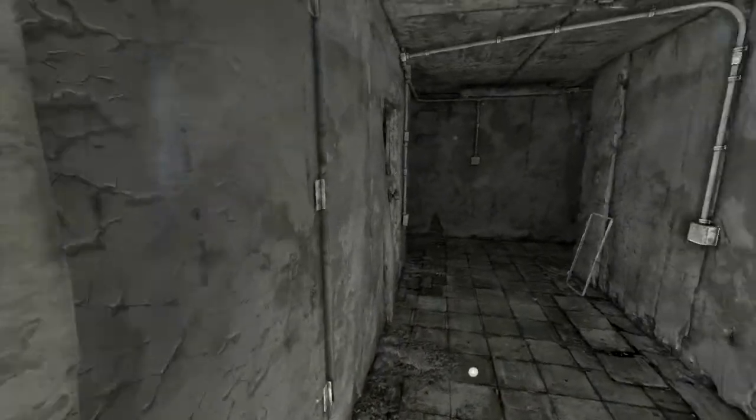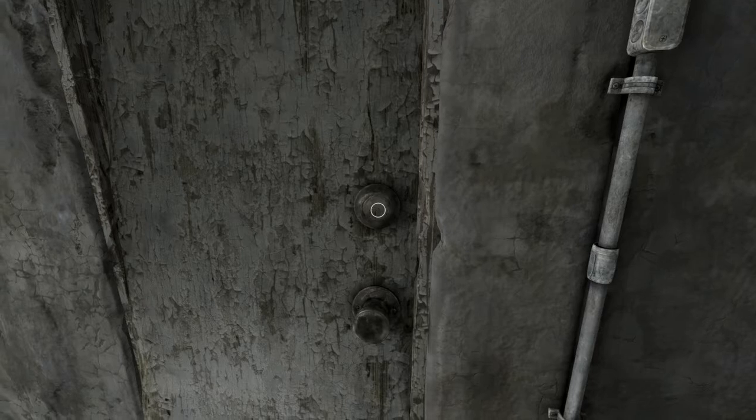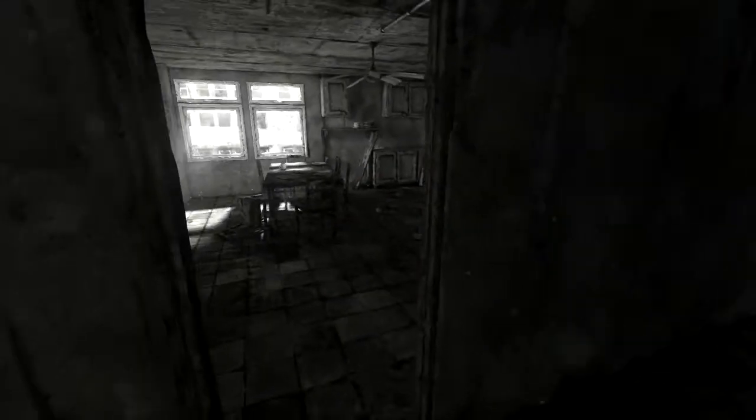Oh, God. Okay, so I can't go through here because if I'm holding forward, you see there's like an invisible wall that pushes me to the side. So I guess we're not going that way. Okay, so we can't go in here because we broke the key. But we have another key now, which I assume will open this door. No? Okay, we already went in there. No sprint, unfortunately.